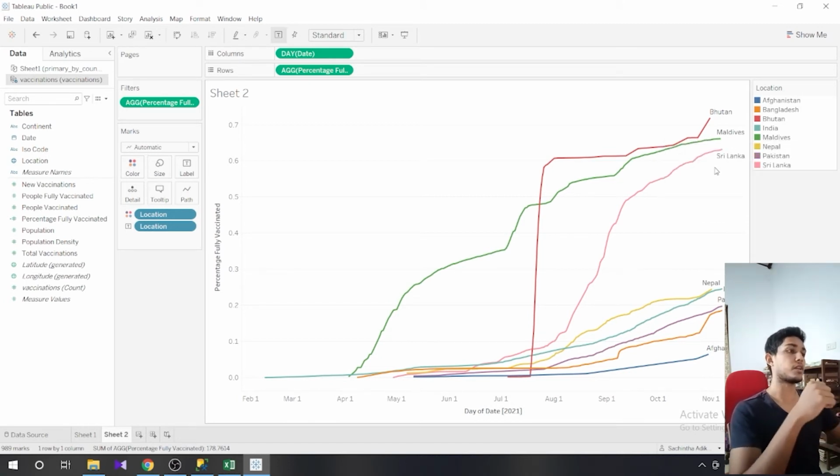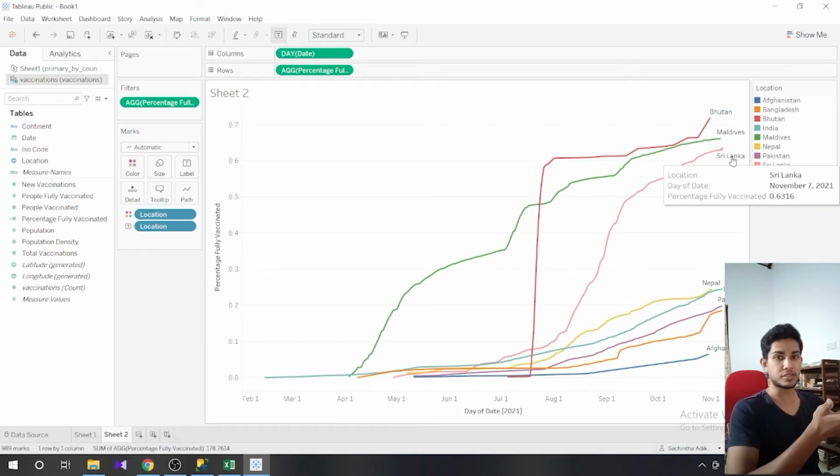It makes sense, because I don't know much about Bhutan, but Maldives and Sri Lanka are tourist destinations. And if I'm not mistaken, the WHO passed a mandate saying that unless your population is like 80% or 90% fully vaccinated, we're not gonna approve your country as a safe tourist destination, or something like that. So it makes sense why Sri Lanka and Maldives are racing to the top to vaccinate a high percentage of their population, because they need to open up. Tourism is a huge part of the economy in these two countries, so it makes sense why they vaccinated all their people. It's to open up.